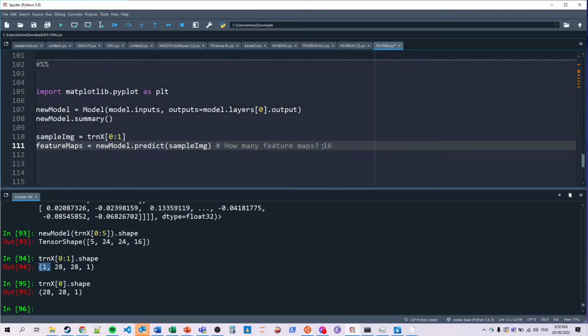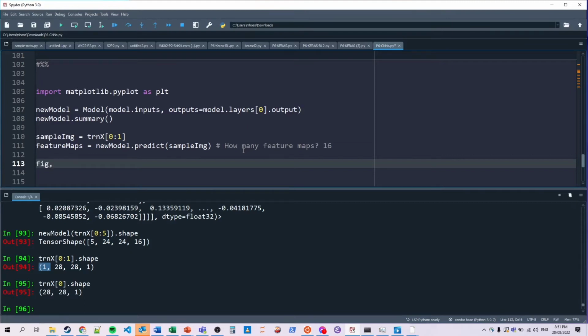We know that the feature maps will be 16, so we can make a figure that has 4 by 4 axes, and on each one of them we will plot or visualize what the filters or the feature maps are.